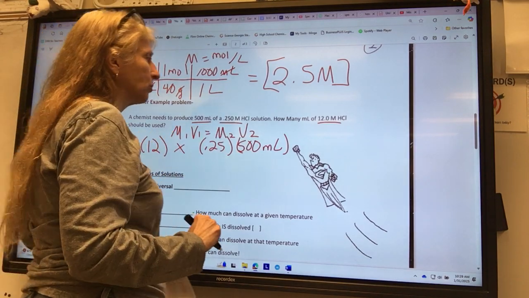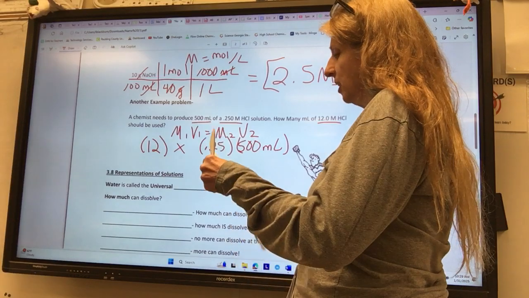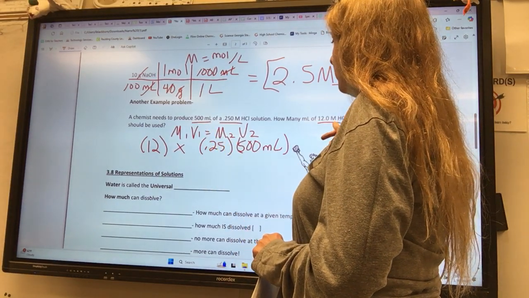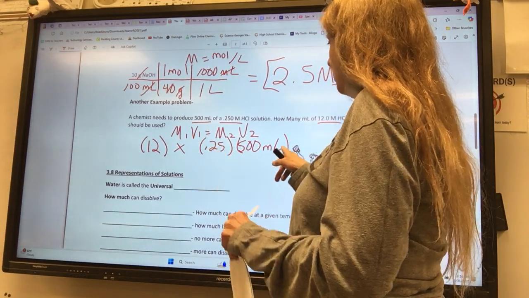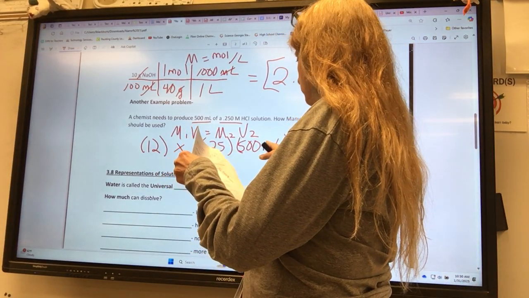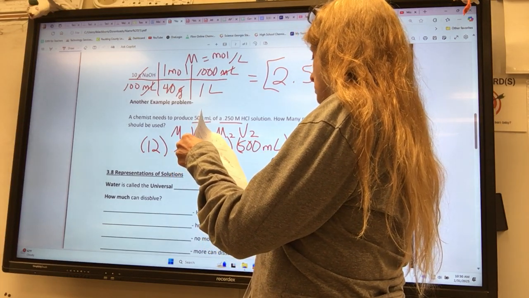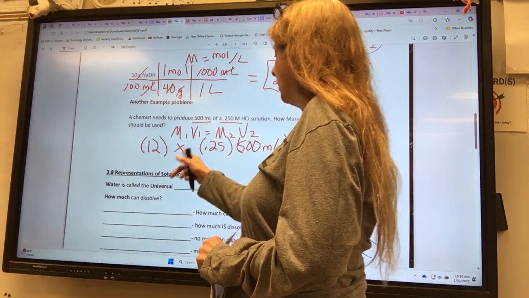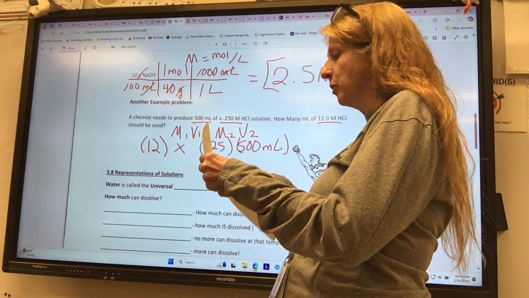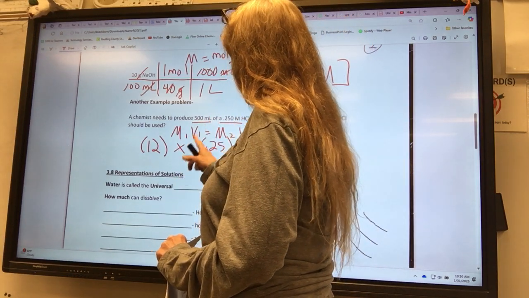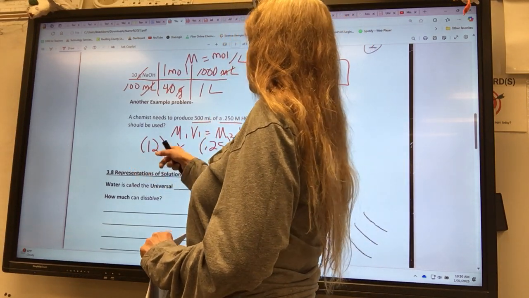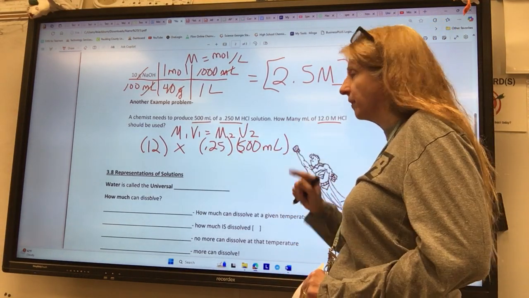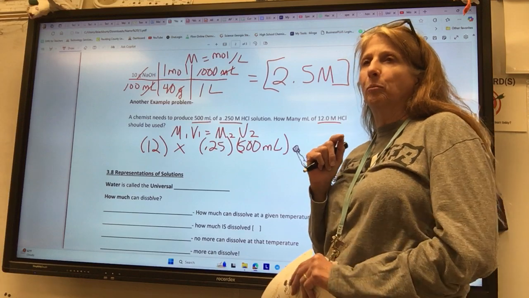And I want to know how much water I need to add. I wrote these backwards. Molarity, volume. So what I'm looking for is what volume of this, no, I wrote it right. I wrote it backwards on here. I want to know what volume of this 12 molar hydrochloric acid do I need to pour into my flask and then add water till it's 500. Everybody see this? How much is it going to take?